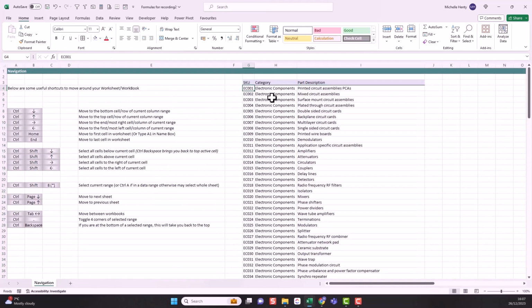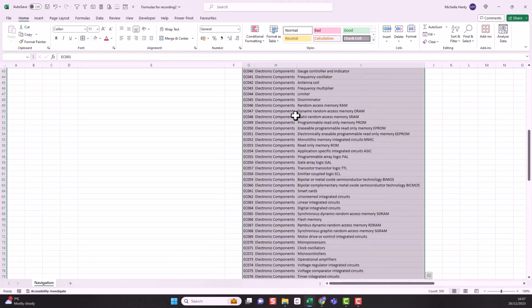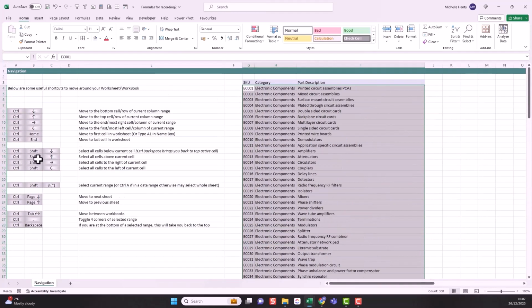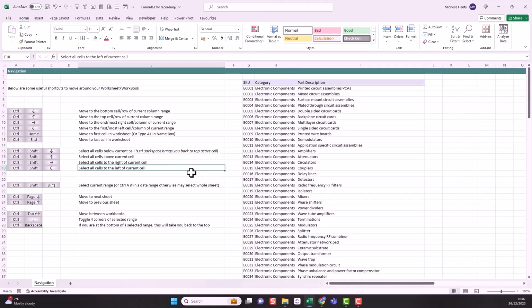Over here, Control Shift Right. If I just do here, Control Shift Arrow Up, and Control Shift Left. You could obviously do two of these in a row. So here I'm going to do Control Shift Arrow Right, and still holding Control Shift Arrow Down. So then I selected that whole range there. So that should cover all of these, but you can play around with these yourself.